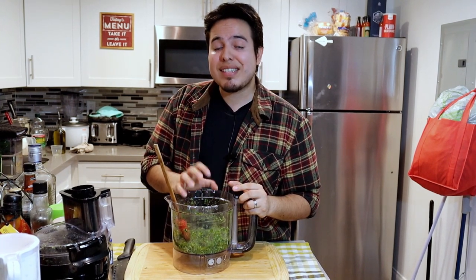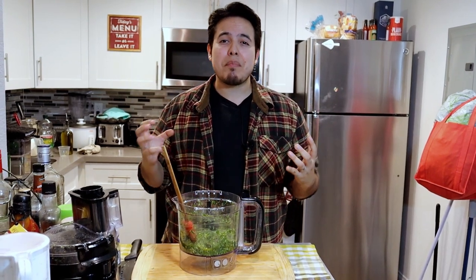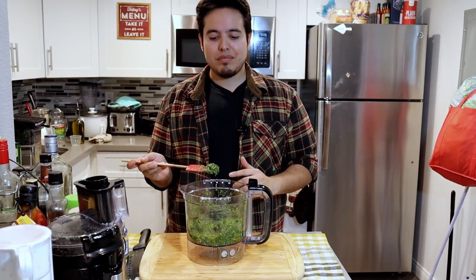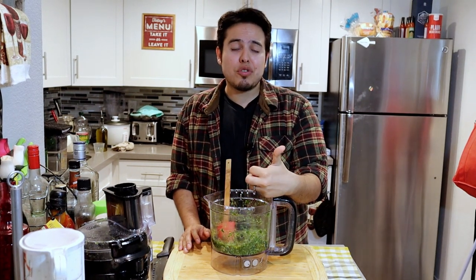And what you're going to do now is take this, put it in a container and put it in the refrigerator at least overnight until you actually use it in a dish, because you're going to let all those flavors intensify and meld and mature in there. But really, if you wanted to throw this on a pasta right now, or on a sandwich, you could, totally. That's how simple it is to make pesto. It tastes good, it smells awesome, and it's super simple to make. Again, for traditional pesto, all you need is basil, garlic, Parmesan, oil, and optional tree nuts.